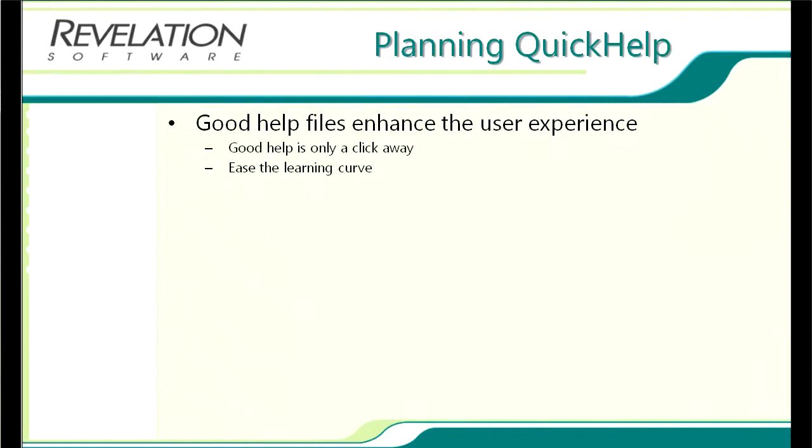Good quality help files can influence the success of your application in several ways. Users with a good help system will find their use of the system more enjoyable, knowing that help is only a click away. And good help files also help to smooth the learning curve, as the users can simply review new functionality as they come across it. However, building a good help system can become a very time-consuming job for the developer, and it invariably requires updating continually as new features are added and existing features are enhanced.